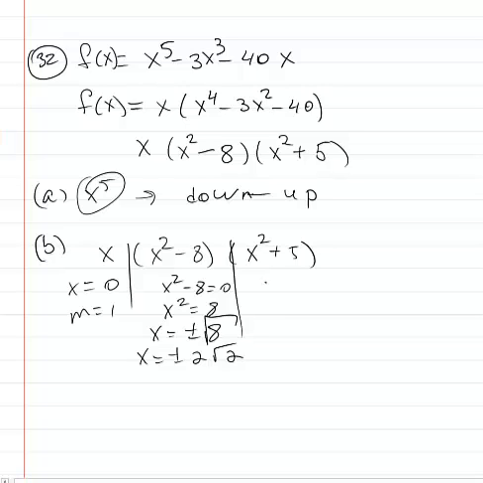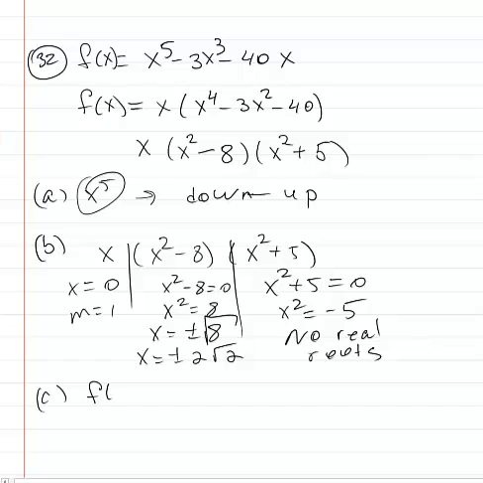And this one right here, it's x squared plus 5. Oh, that's very good, because that is negative 5 and it has no real roots, and because we're plotting it, we don't care about that point. F of 0 is 0. That's nice, because if you put 0 in, you get 0 out.